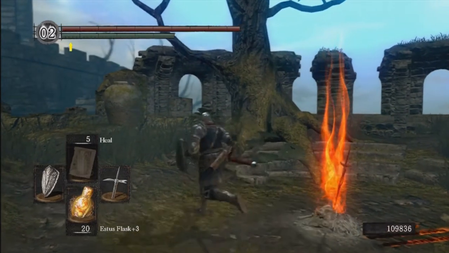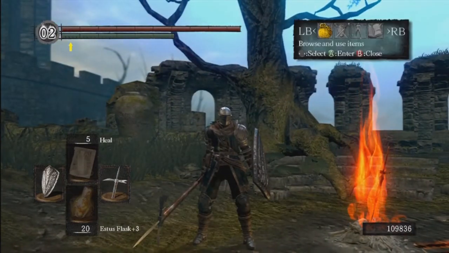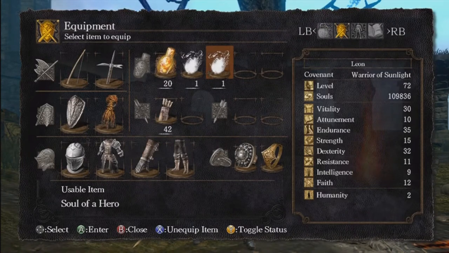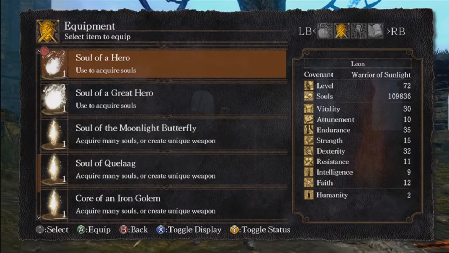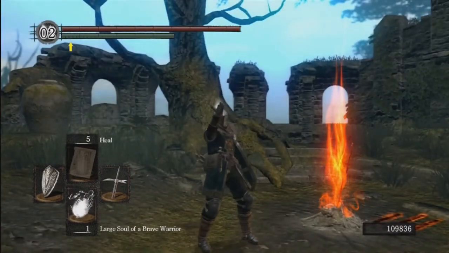So, we're back at Firelink, you can see, obviously. I just warped back here. I'm gonna use all my soul items I've got so far to level up here, because we don't really need to increase our armor anymore.